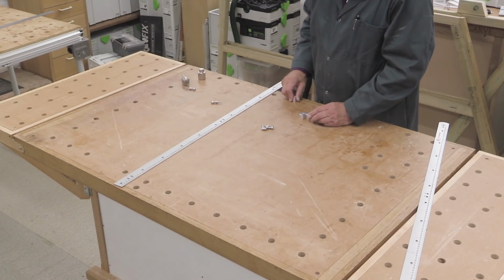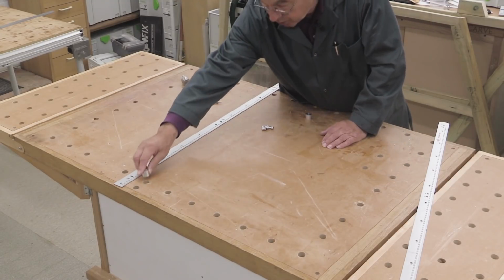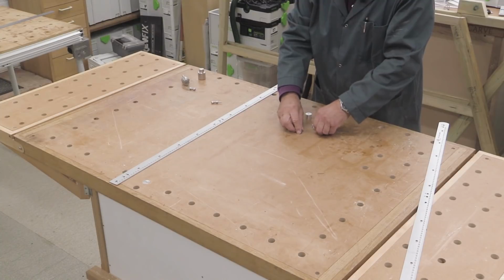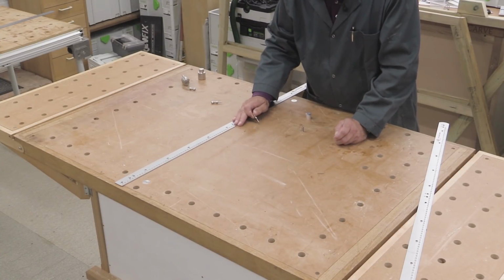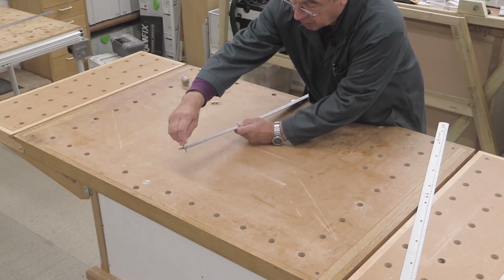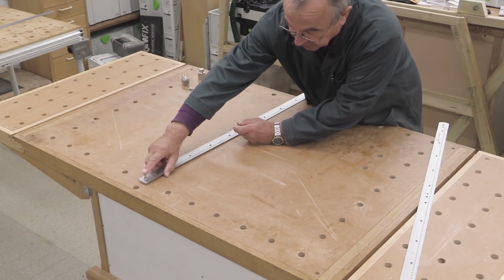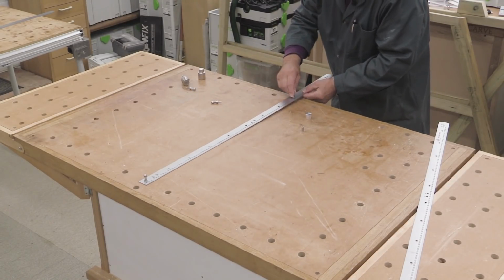Well, I've got a hole here nearest to me, push in a revision dog there. I've got a hole here, push in a revision dog there. I take 2 of the 3mm pins that come with the Parf Guide System, and making sure that the collar on the pin, the 6mm collar on the pin, is engaged. Put that one there, and I do exactly the same at this end.